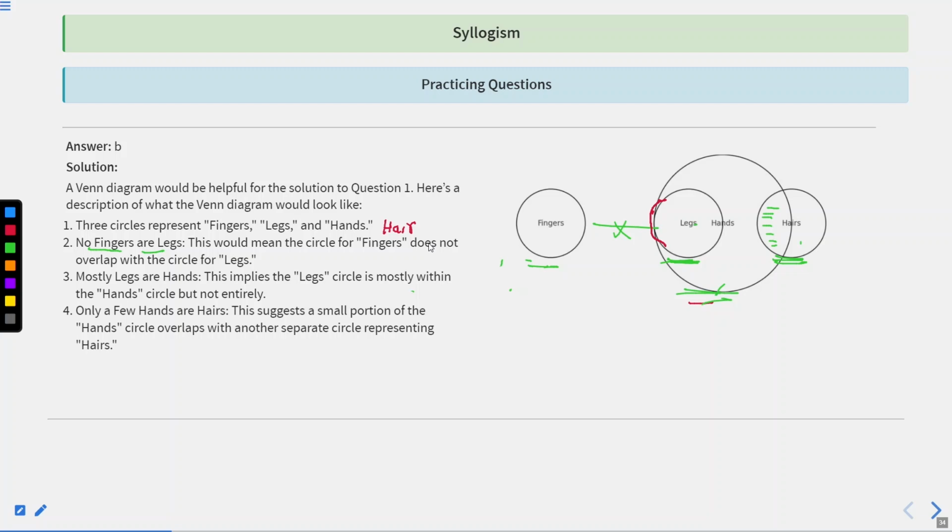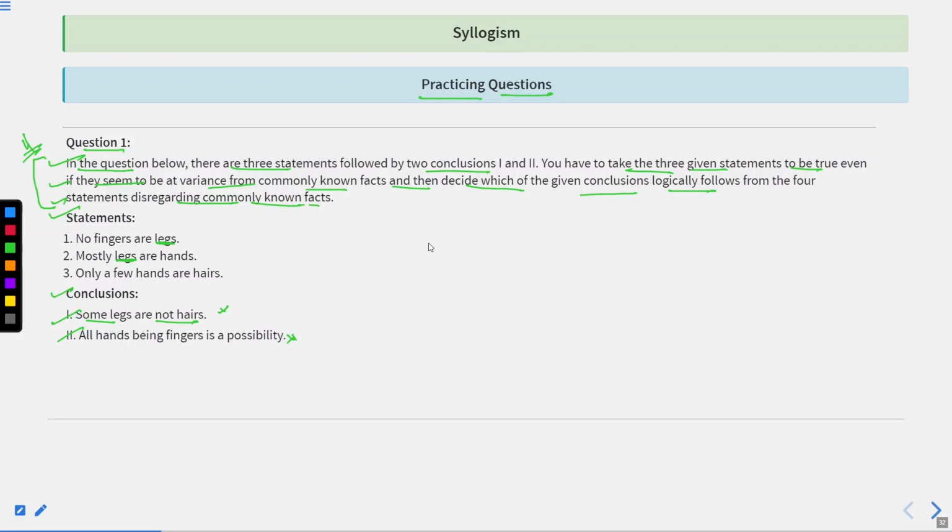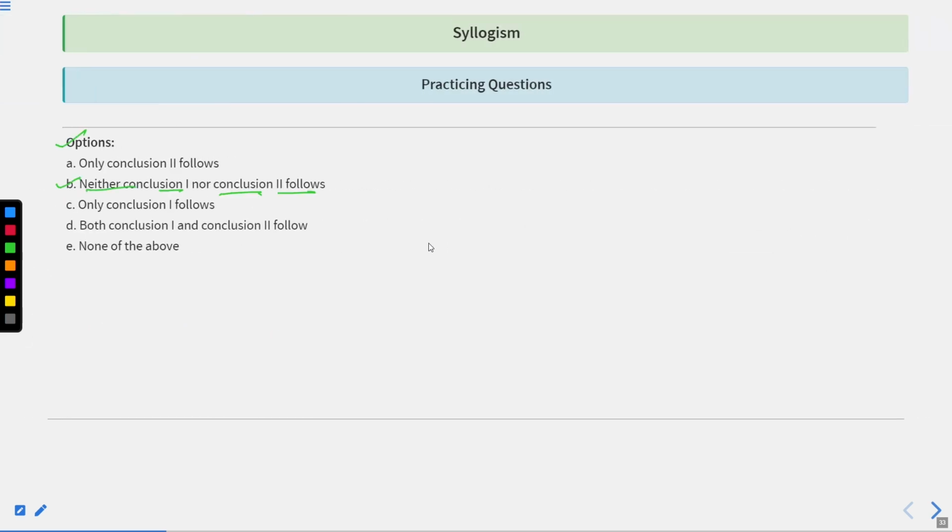With this, we have started with our practice questions related to syllogism. Not only have we started, we have tried to understand in detail how we are going to solve the questions, and we have become well acquainted with how the questions would look whenever we practice or sit in competitive examinations. There will be a brief statement given in the question, then numerous statements, and based on those statements there will be conclusions. Then there will be options provided to you, and you have to figure out which option can be considered true. In 99.99% of cases, only one answer can be true. Based on these circumstances, option B was the correct answer.